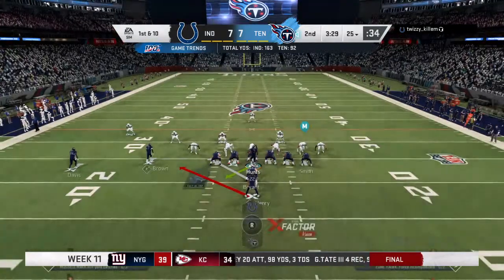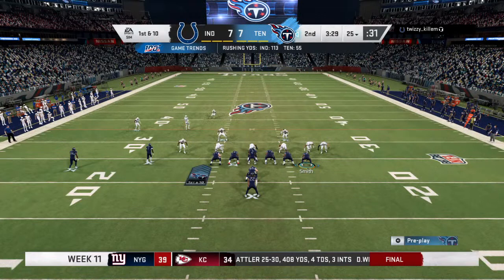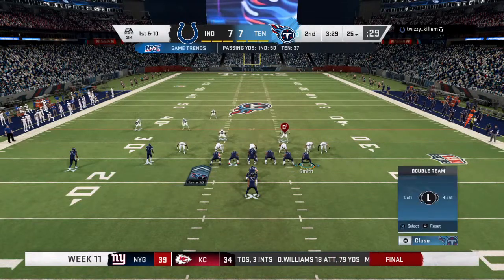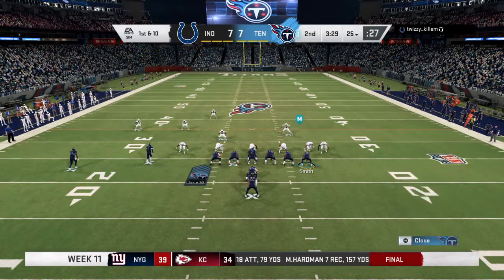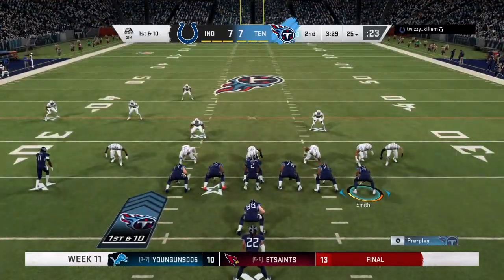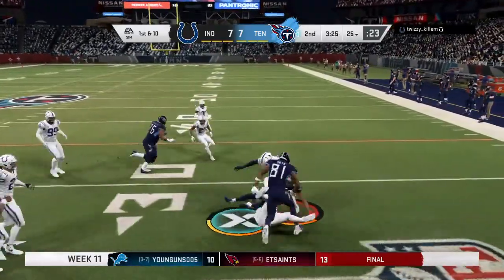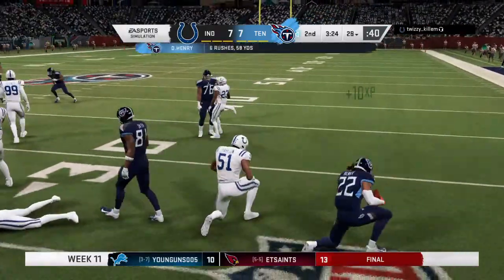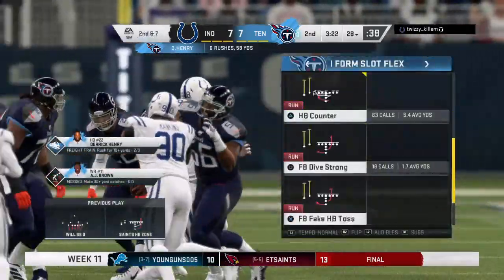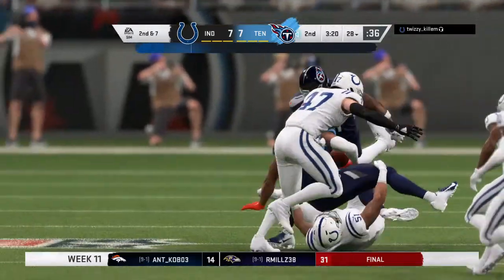Tennessee offense about set and ready to go. A tale of two extremes already in this game. A touchdown pass on their opening drive followed by an interception last time out. Now, it sounds like things balance out, right? What's that mythological thing that we do? If you have a candy bar, have a diet soda with it, it balances it out. And we know that's not really true, right? Because the interception, that sting lingers a little bit longer. Got to come out now and put together some nice plays.